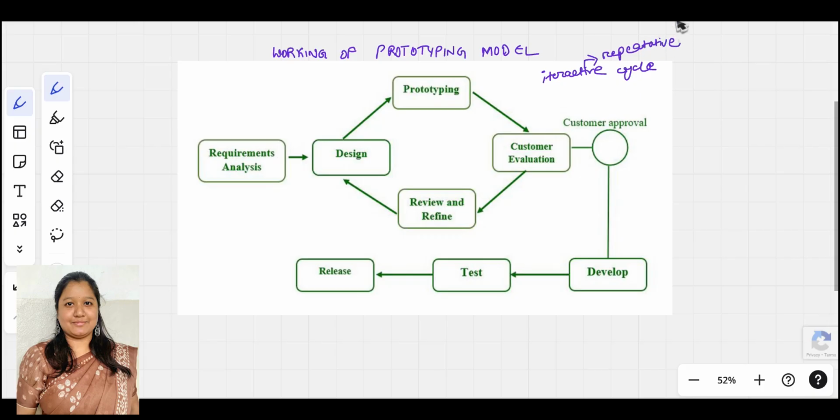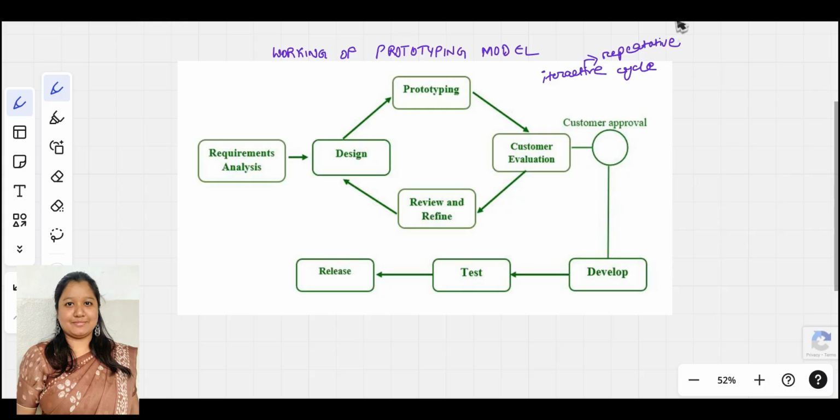Like I said, in the previous diagram, you would have seen that while I was explaining the prototype model, the process keeps on repeating itself in the form of a cycle. Hence it is also regarded as an iterative cycle. You can see in the diagram itself that customer feedback continuously drives the improvement.